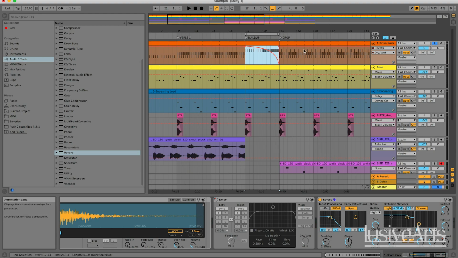Right, let's not forget to turn the reverb off, because if I keep this playing, turn loop off, we essentially don't hear anything because it's all completely reverbed. So I'm going to turn it off, turn the device off. We get to the drop. Put a dot here, just turn it off. Same thing before as well. Don't forget to do that if you are wanting to add effects to specific areas in your arrangement. Just make sure to turn the effects on and off before and after, otherwise they'll continue throughout the track.